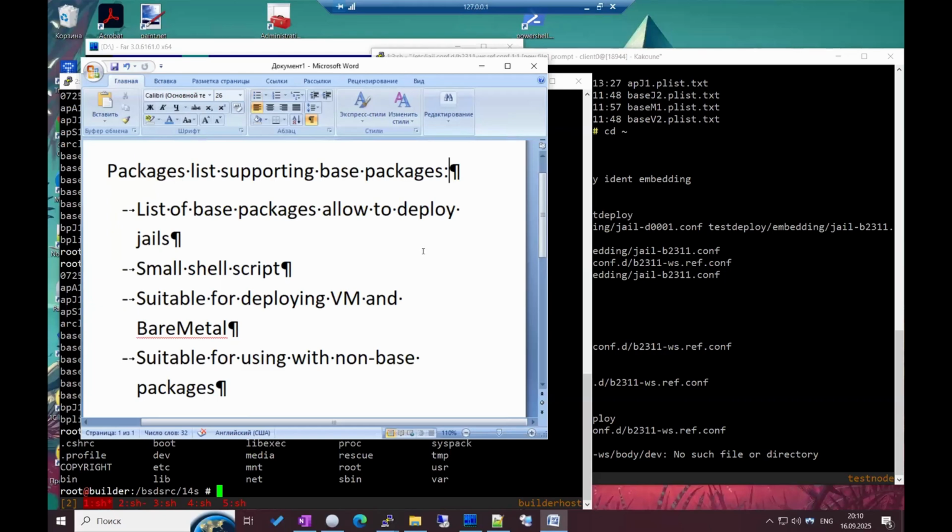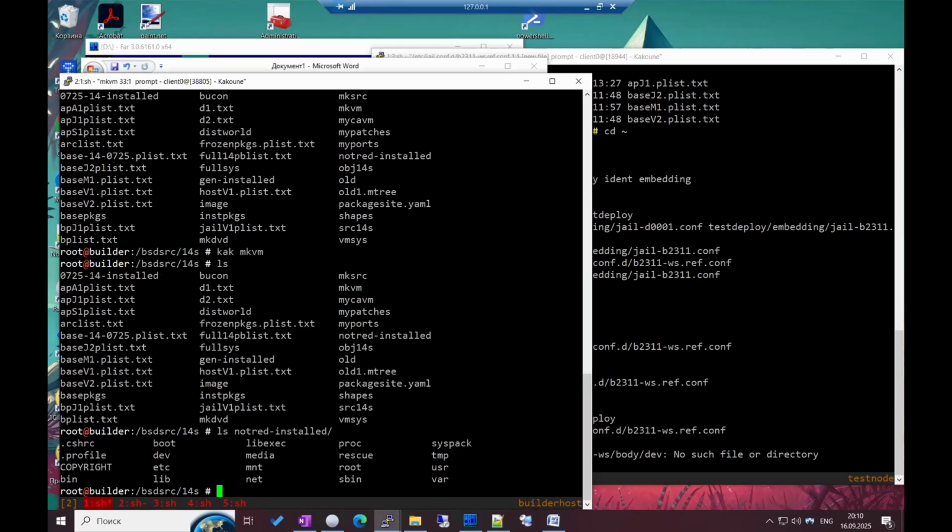I have to deploy jail and use a small file with just the names of base packages. You are all using package lists with packages from applications, but base packages do not work because of their long names.